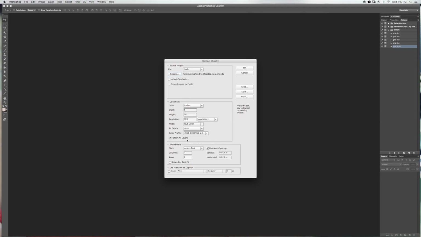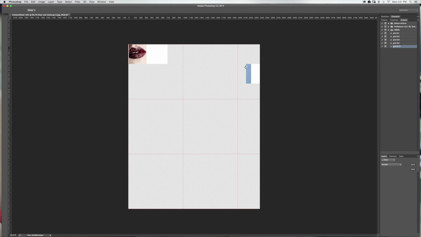And now we have 48 images. We had 50, I deleted 2. So 7 times 7 is 49. So we're going to do 7 times 7. And we check that box. Arial regular 6 is a good font size for it. You want it to be small, not too big, but so they can still read it. Okay? And then there's an automated process. It's pretty fast.